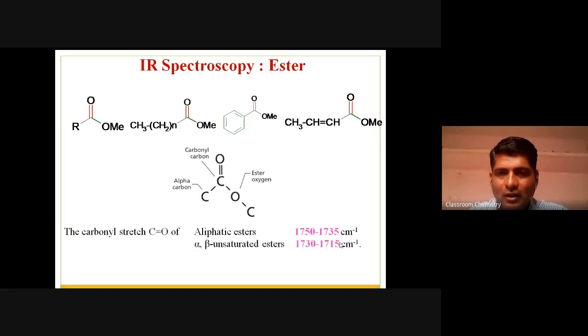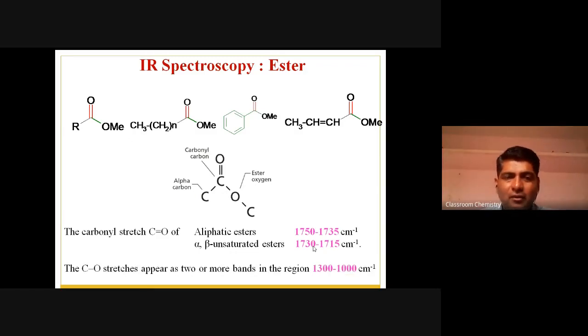Okay. For example, it is alpha beta. Suppose this is the compound. This is also resonance can take place in this. If you take the benzene, doesn't matter because there is a double bond at this position. So because of resonance in this type of compound, alpha beta unsaturated or aromatic ester, its value decreases, and you can clearly see here. For aliphatic ester, it is 1750. For the unsaturated ester, it is 1730. Its value decreases by 20 centimeter inverse. You can say that.